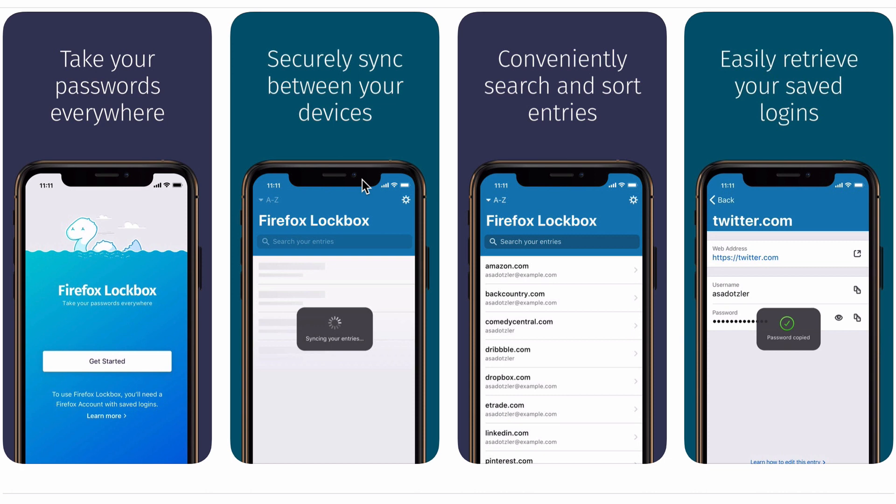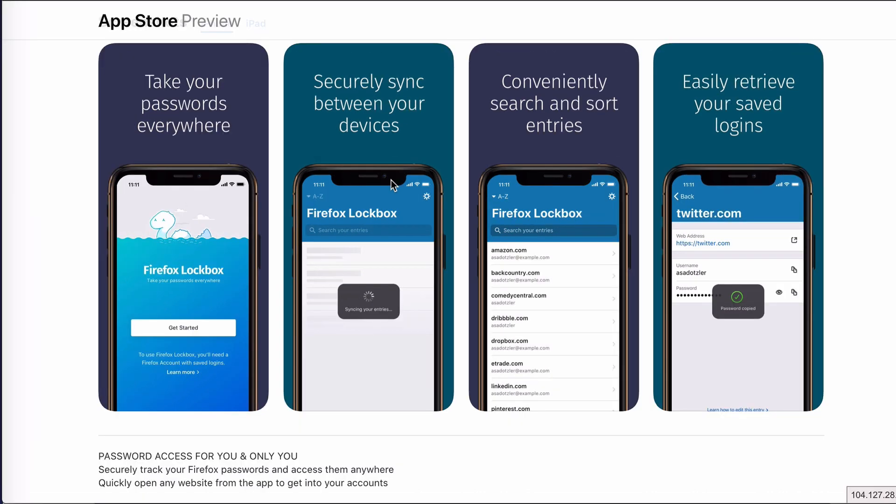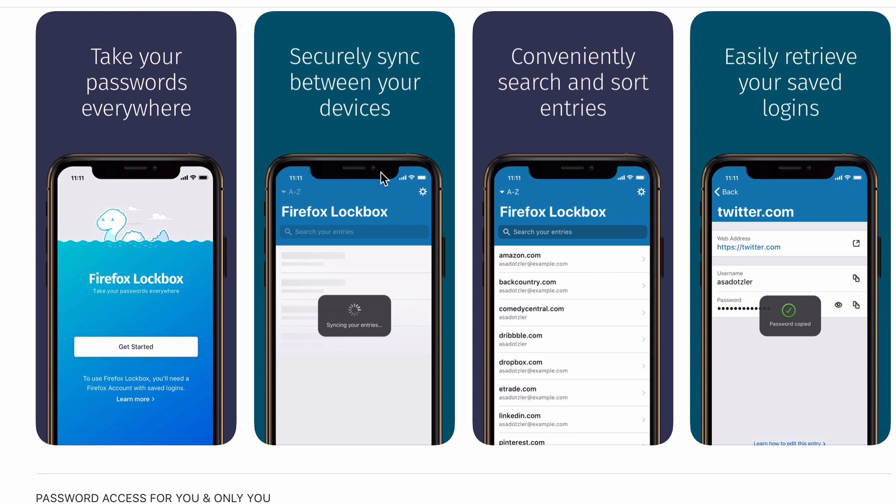I haven't tried playing with them yet simply because I haven't been using Firefox to store passwords. Here's one example where this kind of app comes in really handy: I was at a train station once and I had reserved my ticket online. I had a reference number I needed to collect my ticket, but I couldn't log on to the train website on my mobile phone because my password is about 27 characters long with numbers and special characters — there's no way I'm going to remember that. Luckily I had my password manager on my phone, so I could look up my stored login details, log on to the website, and retrieve that reference number. That's exactly what you can do with this app.